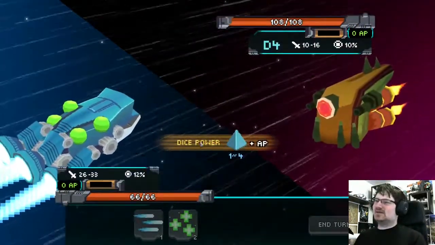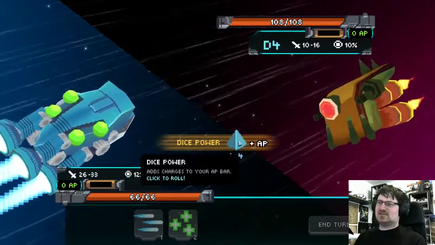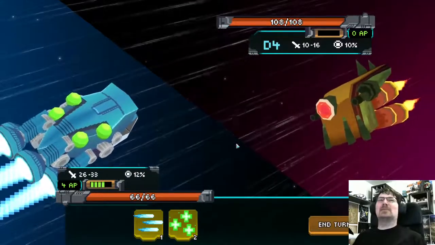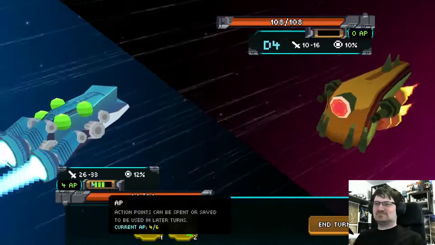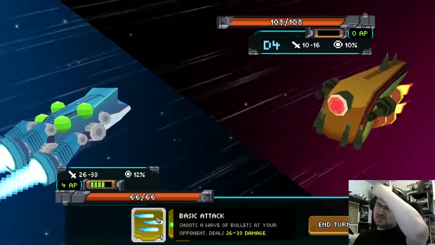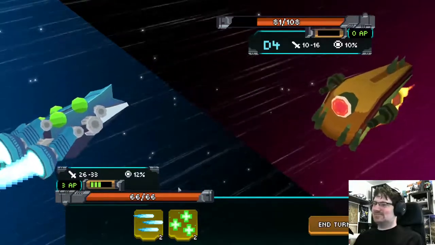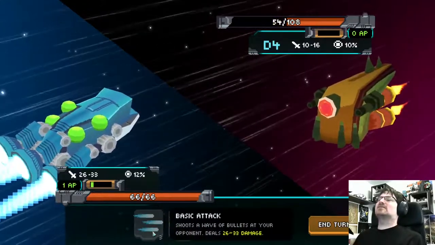Space combat. Dice power plus AP. 1 to 4. That's a dice. AP bar. No, it's a 1d4. It's a 4-sided dice. Okay, so that gives us power to act with. Basic attack.